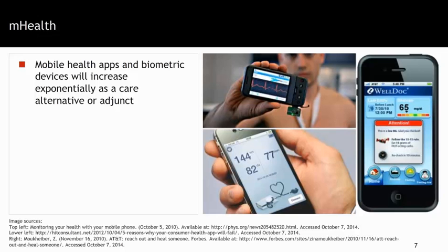Here's one actually based in Baltimore, one of the biggest successful startups focusing on phone apps for diabetes called WellDoc. Thought I'd give them a little plug. And then another one doing EKG devices. The implications are profound. And as some of you might know, particularly if you're interested in issues in developing countries, technology and mHealth is far more accessible than it might be a full EMR system. So today, I would say here at the Bloomberg School of Public Health, most mHealth applications are probably focusing on developing country issues or other low resource settings.